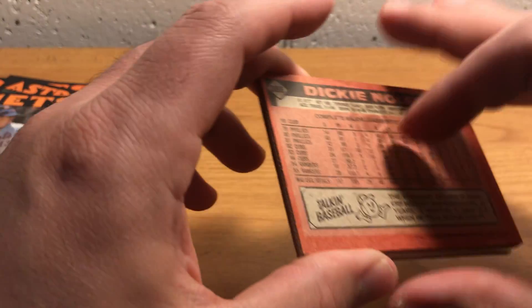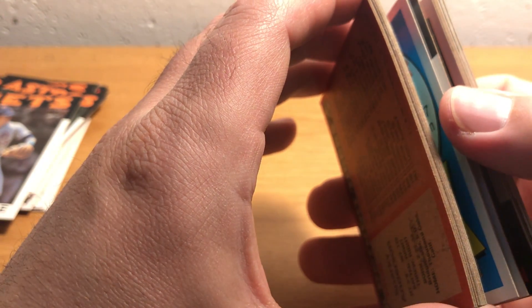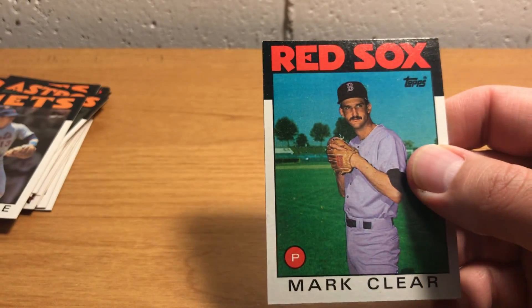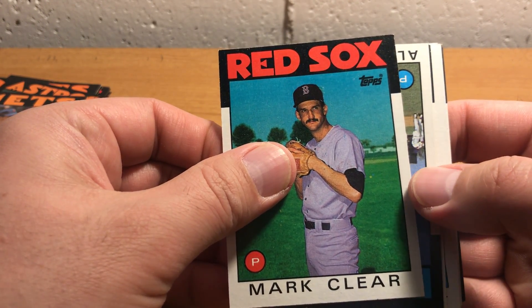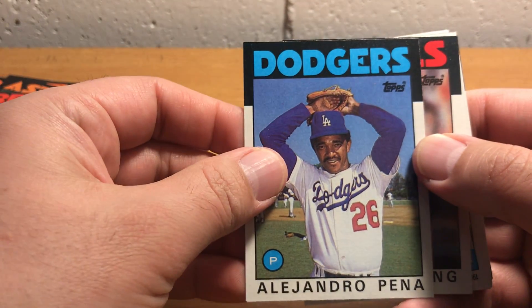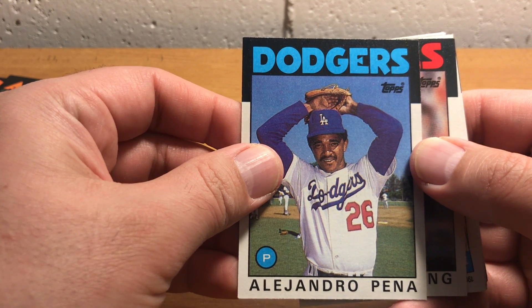When these were out, most of the guys that are Hall of Famers were pretty hot — like George Brett, Tony Gwynn, Eddie Murray. Pete Rose was mega hot. Dwight Gooden was probably the hottest card to have, so getting one of his second-year cards out of this would have been a big deal. I remember definitely wanting that when I was a kid, and I think I got one from a guy who traded it to me.